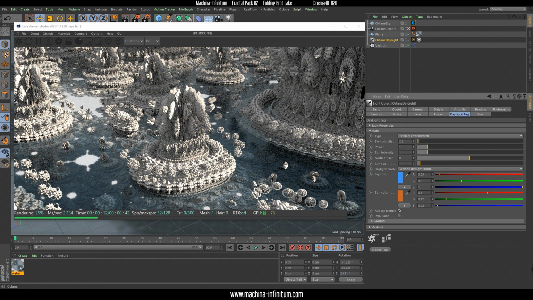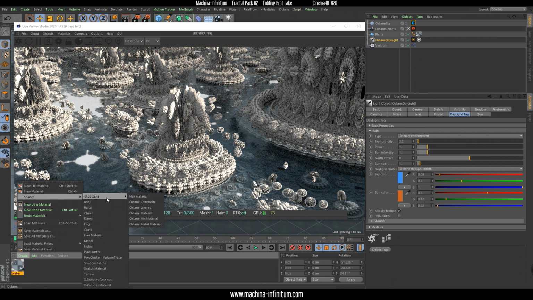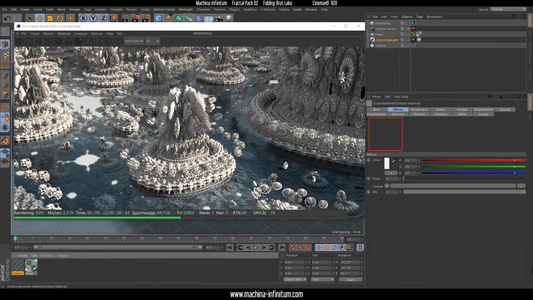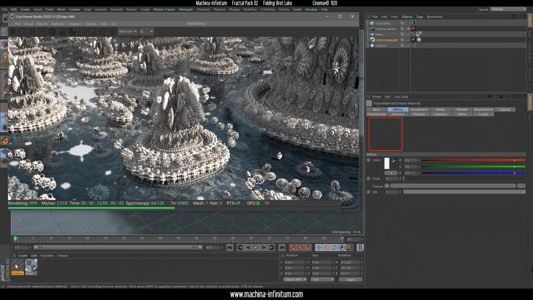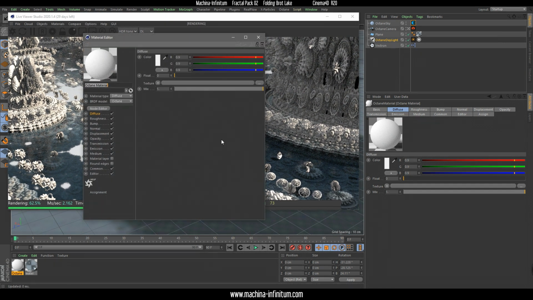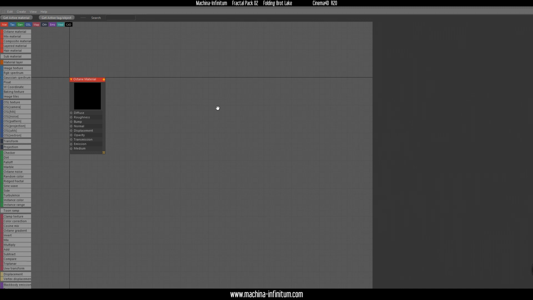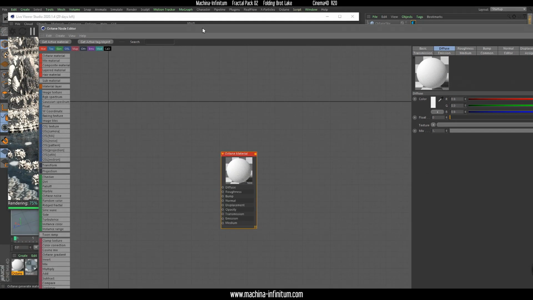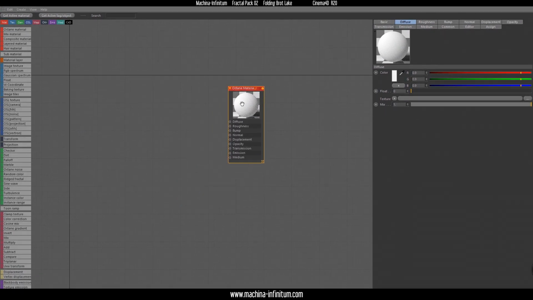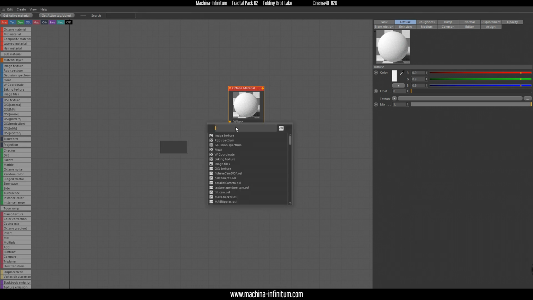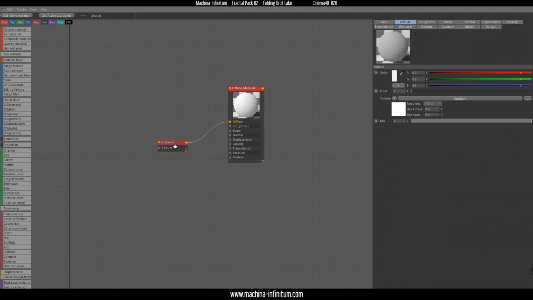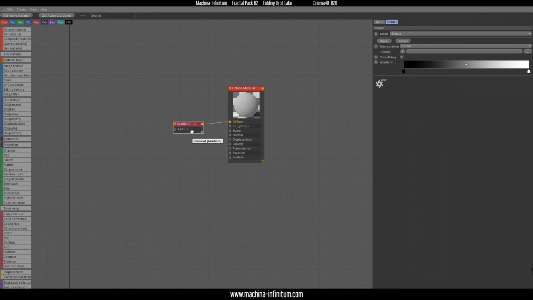We need a material for our fractal, so let's create a new shader, Octane material. And I'm going to pause Octane because when you play with the node editor, sometimes it's a little buggy, so you have to stop Octane while it's rendering. So we need to add a gradient for our fractal because I want to use material over iteration, so we have kind of a UV mapping of the fractal.